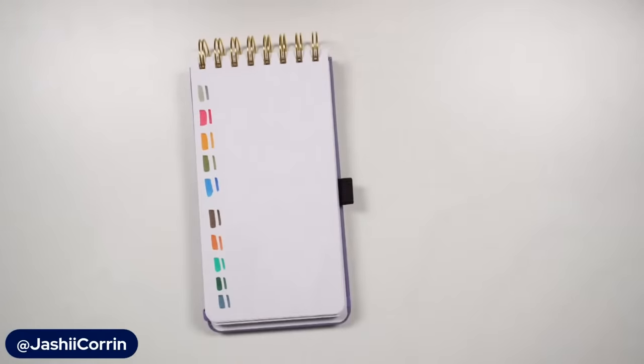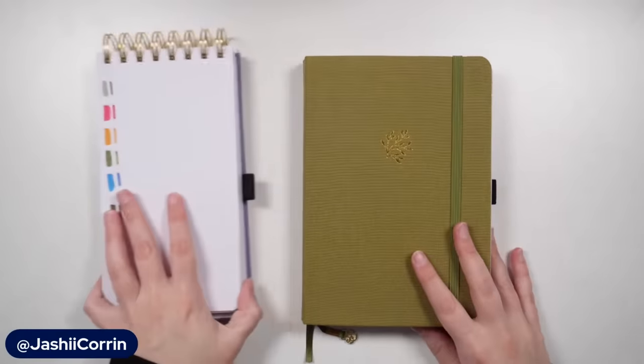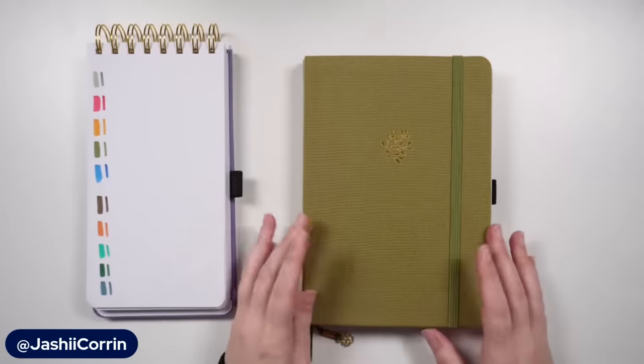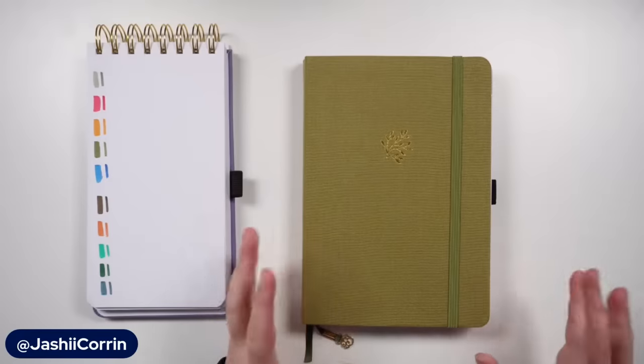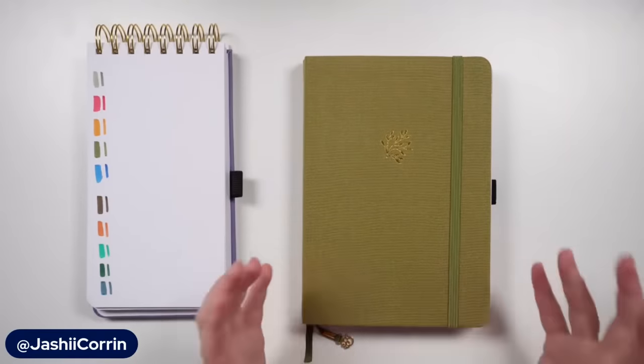Let's see. Oh yeah, I was going to show you an example. So when it comes to my R&D notebooks, this guy, and then there's another one lurking around here somewhere. So this is one of the current R&D notebooks that I'm using. As far as the notebook rainbow goes, it's a good color because it's a really nice transition color between a yellow and a green. So for the rainbow, totally makes sense. When it comes to doing my journaling though, this is not a color that I actually really like.